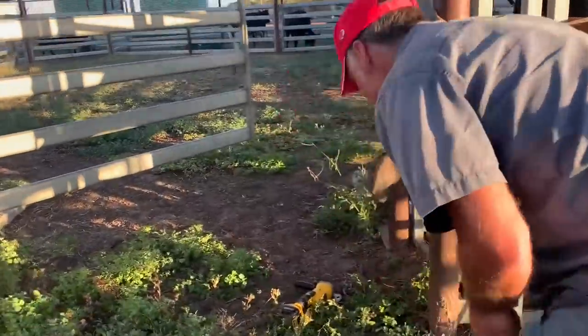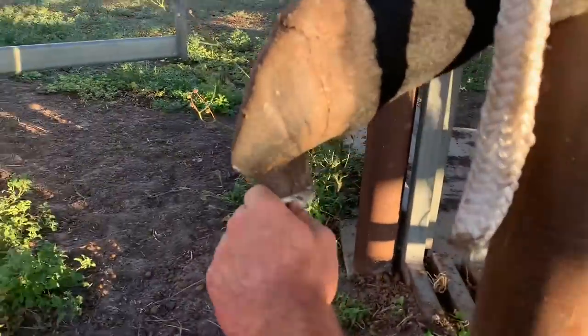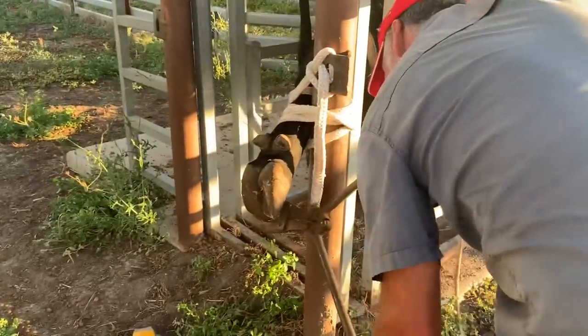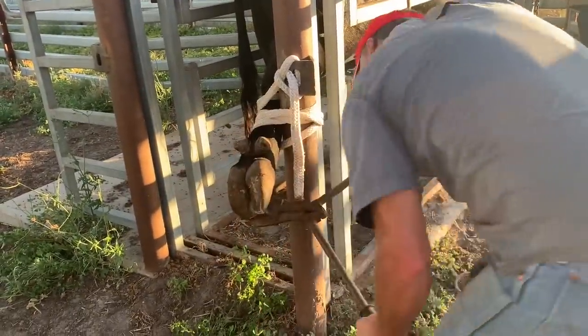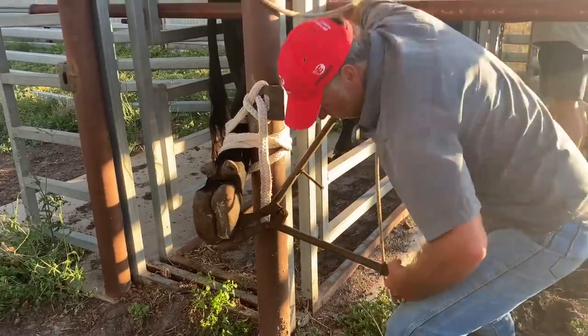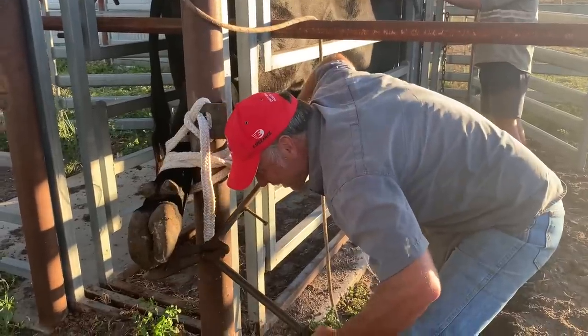Come down here and have a look at that bruising. See how it's been growing badly? What do you think, Zars? Very long. Got that distractor up there, not really worried about what we're doing. Put molasses on this one, getting big. Put a little molasses pump on, it'll be red, eh? Jeez, he's got hard feet.